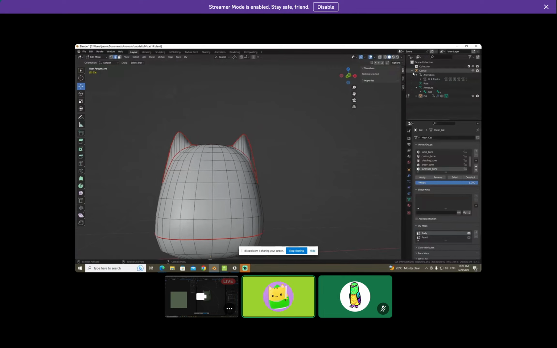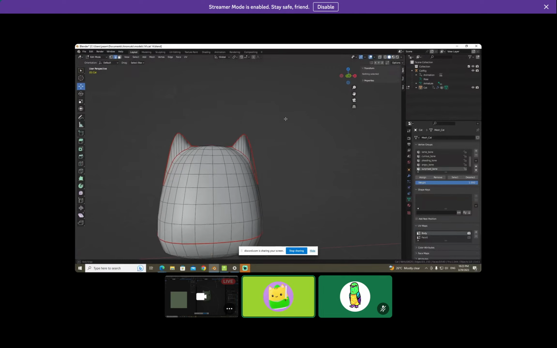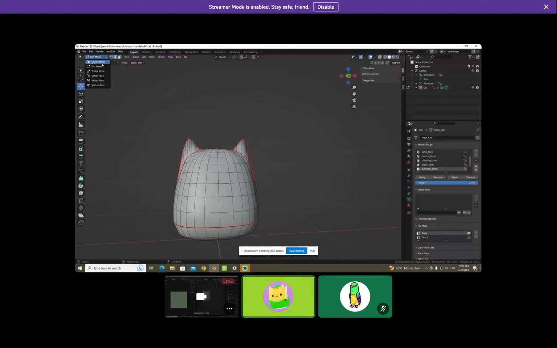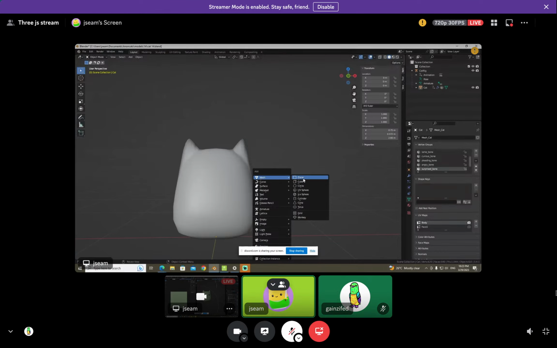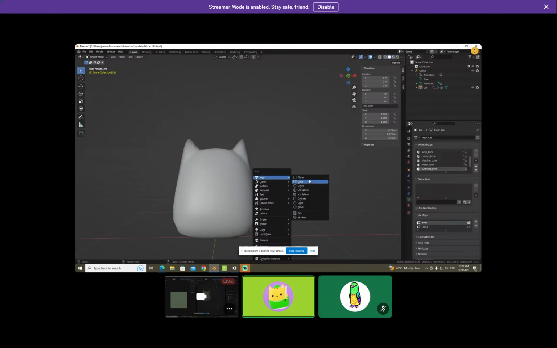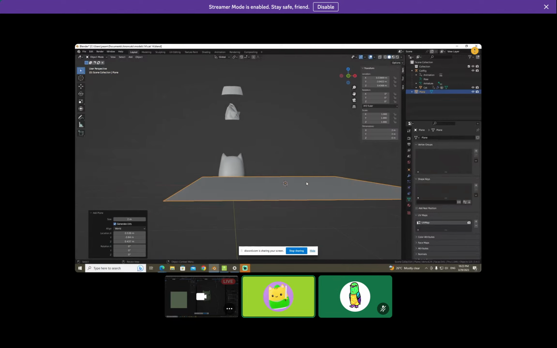Okay, so I think I got the initial cat model. I think I'll create a new mesh and create a leaf. So this is gonna be a tea leaf for the cat. So what can I use? Use a mesh? Okay, should I use a plane or should I use a cube? I could either use a plane, use a solidify, and make some sort of a leaf. Or maybe let's start with a plane.